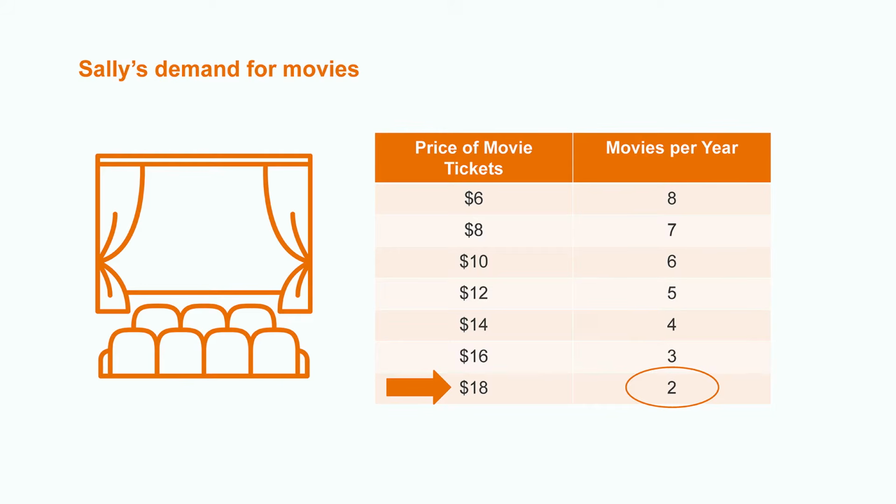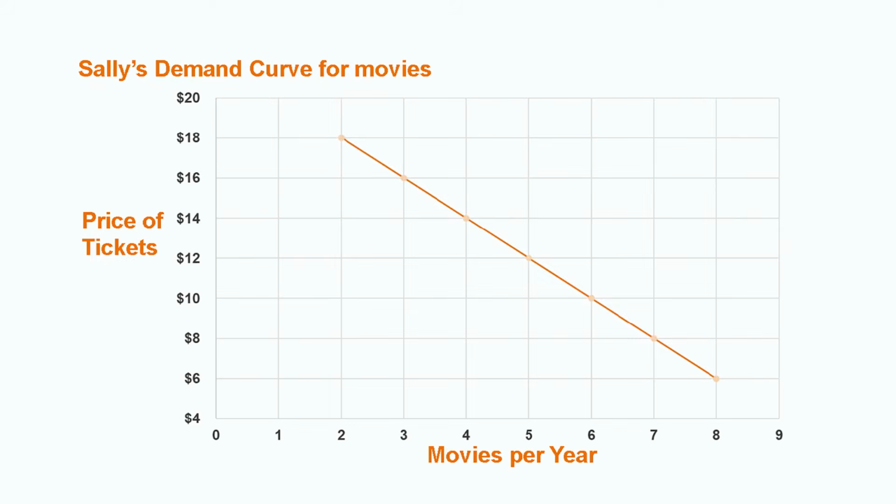So this table that shows the quantity demanded against every price point is called a demand schedule. If we then take Sally's demand schedule and plot it on a graph, then this produces a downward sloping line called the demand curve. This is a very important concept in economics, and you're going to be seeing demand curves everywhere. Notice how this slopes down. This is going to be true for the majority of goods and services in the world. That makes sense, right? As the price of something gets lower, the quantity demanded goes up. This is a fundamental rule called the law of demand.